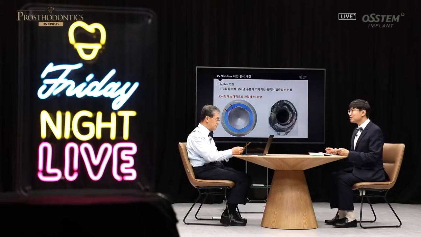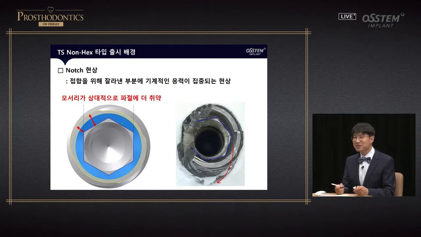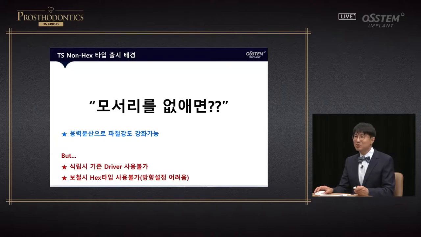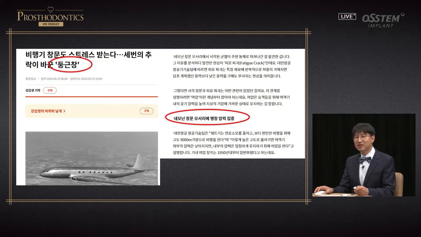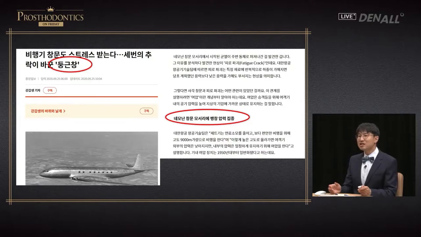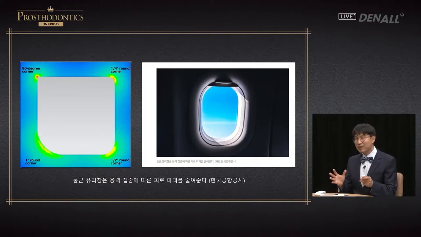Regarding implant fracture: if you look at fractured implants, fractures occur in the corner. I suspect that corner is where it is most vulnerable to fracture. If you remove corners, perhaps we'd be able to use smaller diameter implants more easily. That's why Austin provided non-hex implants. It's the same concept as the glass window of an airplane. In the past, we thought making the window thicker would solve the problem. However, after three plane crashes, we realized the corners of the windows had a lot to do with stress expansion. The shape was changed to circular, and since then planes avoided fracture issues without making the windows thicker.